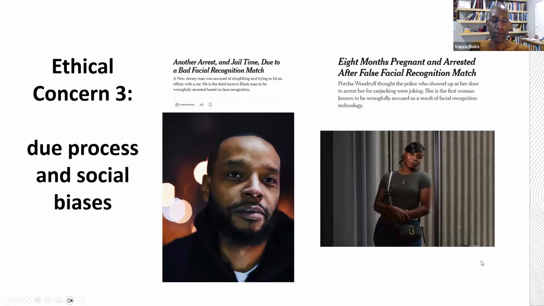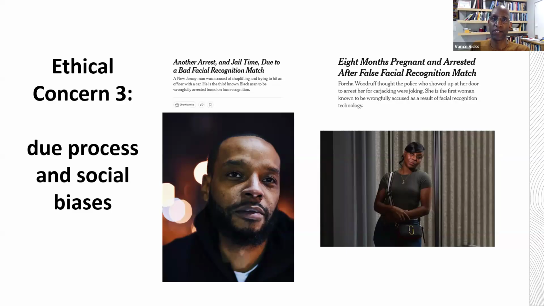A third concern has to do with questions of due process and social biases. So one of the things that has been true, although is less and less true every day, I should acknowledge, is that certain facial recognition systems typically have been better at recognizing certain kinds of faces than others, particularly the lighter your skin is, the more accurate these systems tend to be at recognizing accurately who you are, or whose face you have. Now, as I said, those disparities are going away as these technologies become better, as they become better trained, and as the data sets become larger.